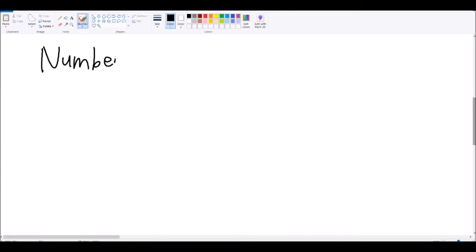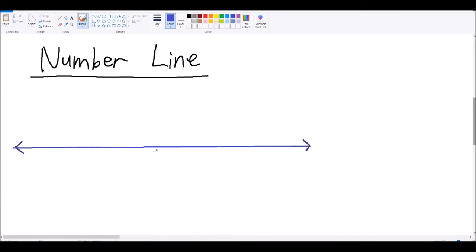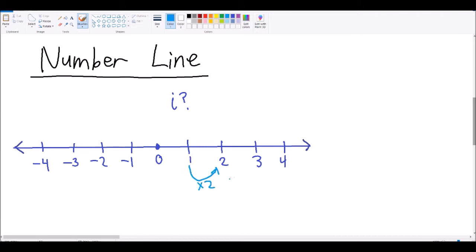And that brings us to the next big question. Where is i on the number line? i seems to behave unlike any number we have seen so far. Here's a fun fact about the number line. You can reach any real number from any other real number by just using addition and scalar multiplication. But the fact that i is only reachable with square roots indicates that i is actually not on the number line, which is why we don't encounter it when we're working with real numbers.